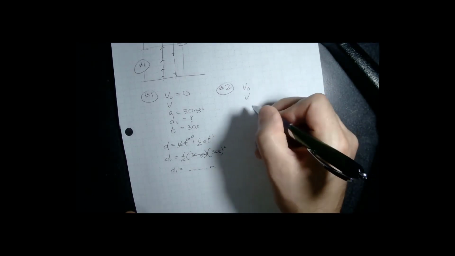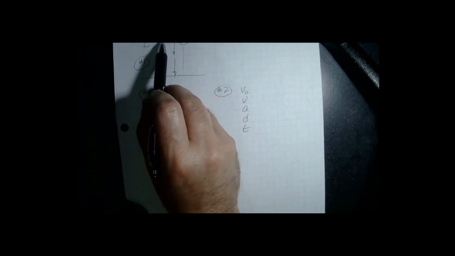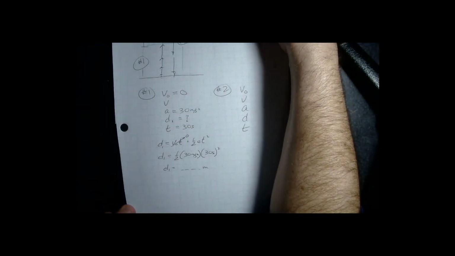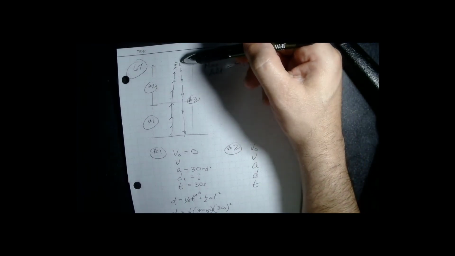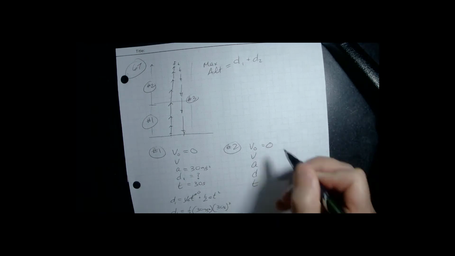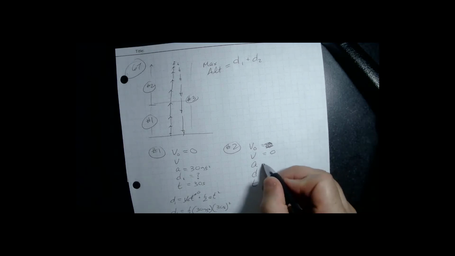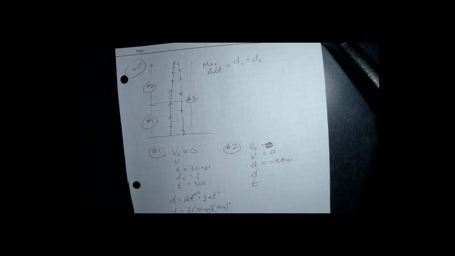Well, now we need to look at segment number 2 of our journey. And that's a different motion. We need a new set of equations. I don't know this initial velocity, but I do know that final velocity up here. That's going to be 0 at the top of this. So I can fill in 0. I know my acceleration is due to gravity, negative 9.8 meters per second per second. And I'm after d2 here.